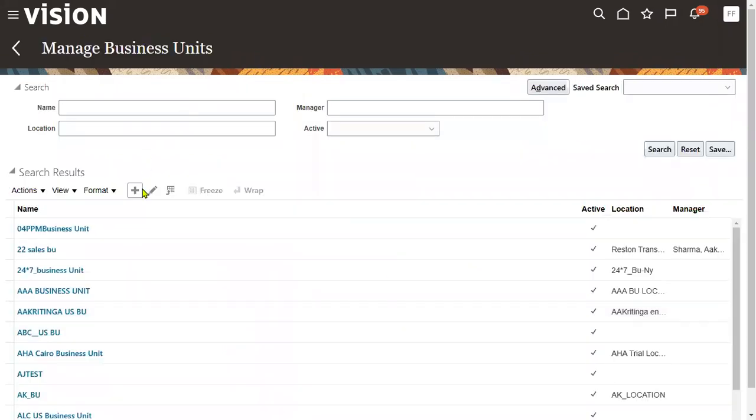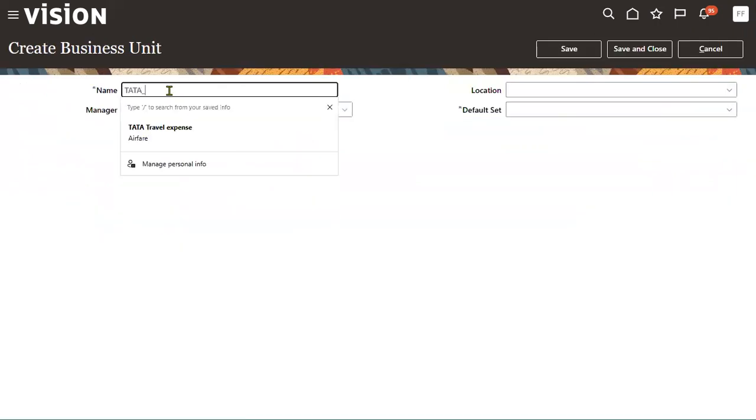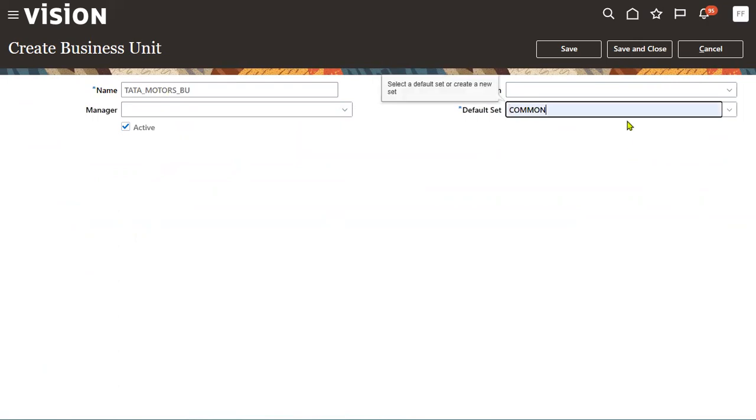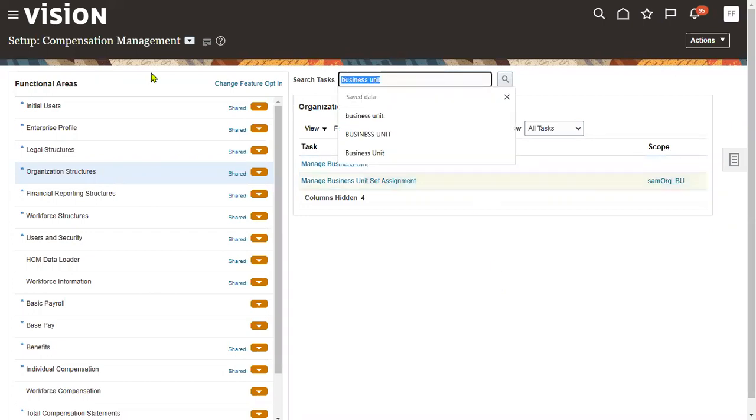Let me create another BU here, Tata Motors business unit. Manage business unit set assignment is not required because by default we have assigned the reference data set called common. Let me assign these business units to the legal entities.